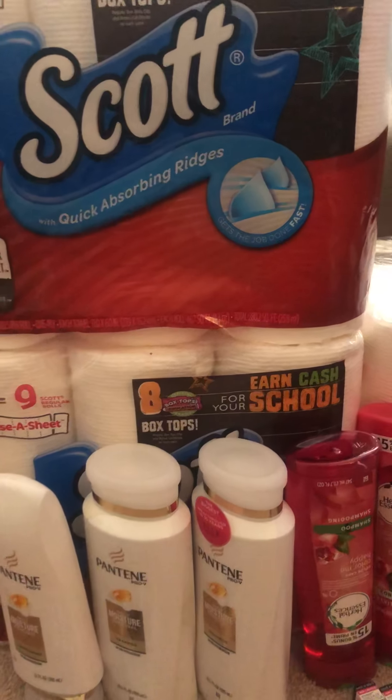Next we have the Bear. I did pick up four. They're on sale this week — when you spend $25, you'll get a $5 extra buck. I picked up four and used four of the $2-off-one coupons. It did drop my total down to $17, but I got back $5.